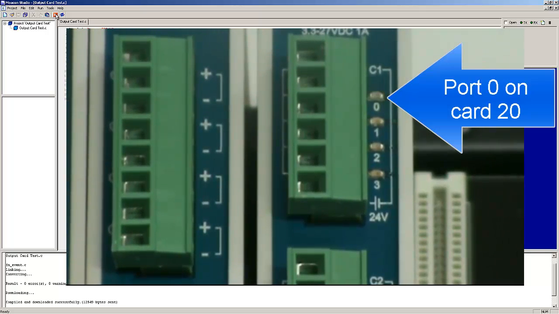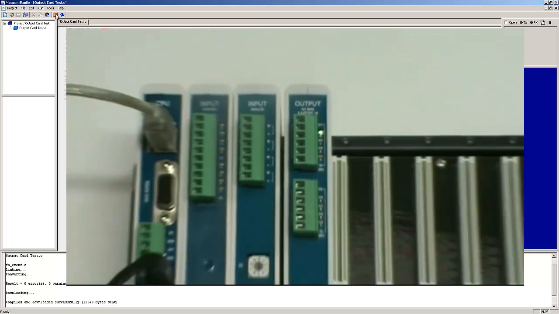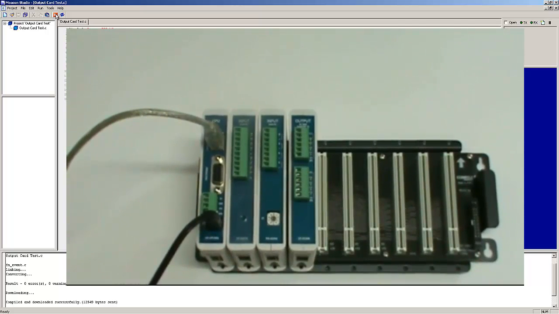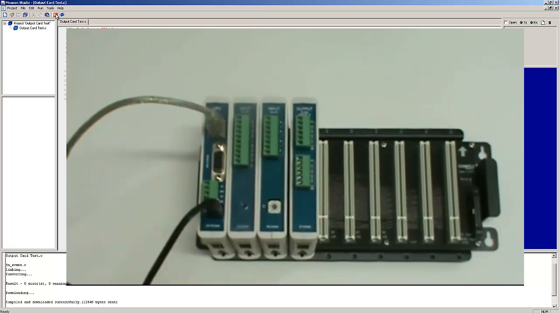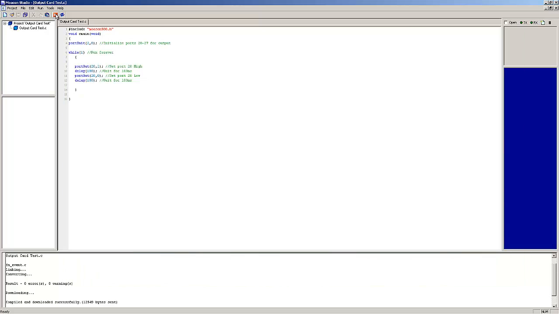Make sure that your PLC is working fine, it's hooked up. If this code doesn't work, it means you've either done something wrong, you've entered something wrong in the software, or it could be you don't have power to your PLC, or it could be you have your card in the wrong slot. But there's several things you can look for to verify that you've done things right. So the next thing we're going to do is look at the code and break it down a little bit and make some sense of it.